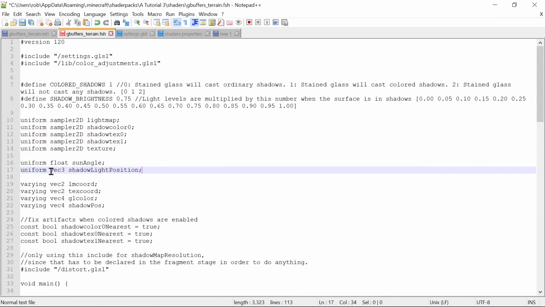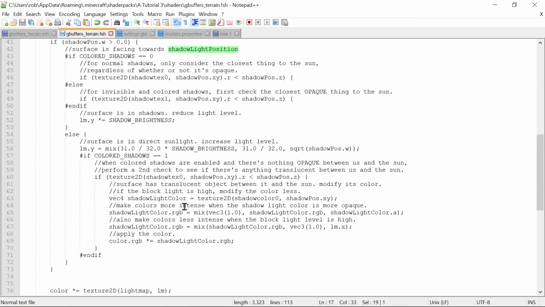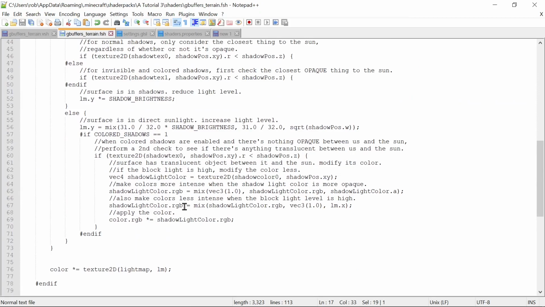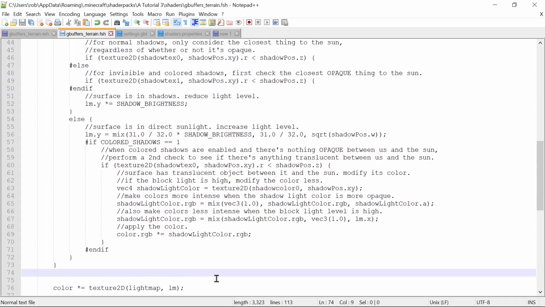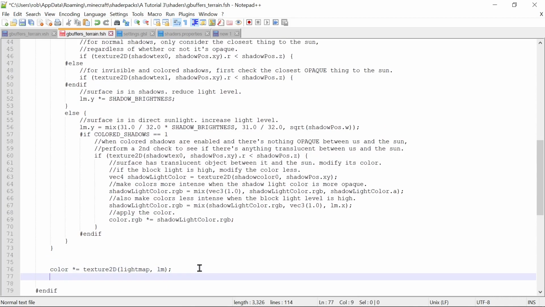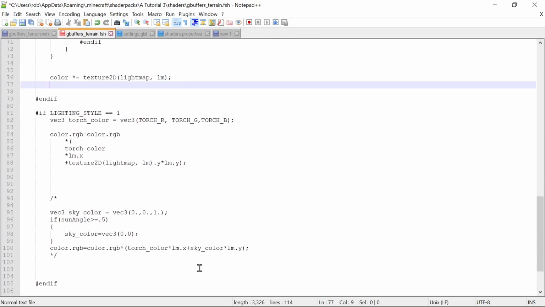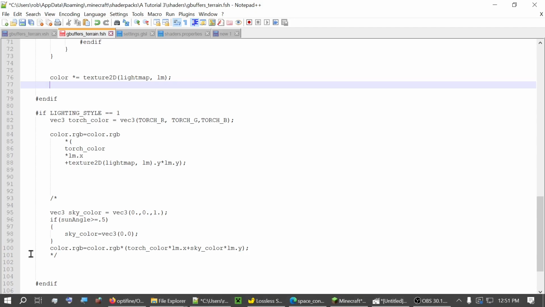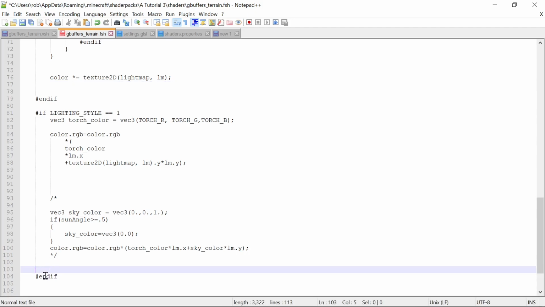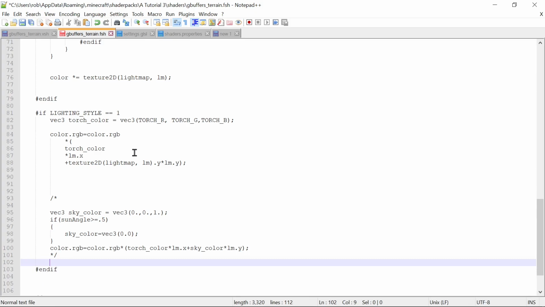We want that information from Minecraft, so we'll paste that here and copy the name of it. And what we're going to do here is compare the face normal to the sun normal to get sun lighting. But we'll do that in, let's say, lighting style 2, because lighting style 1 here is kind of just default Minecraft lighting.